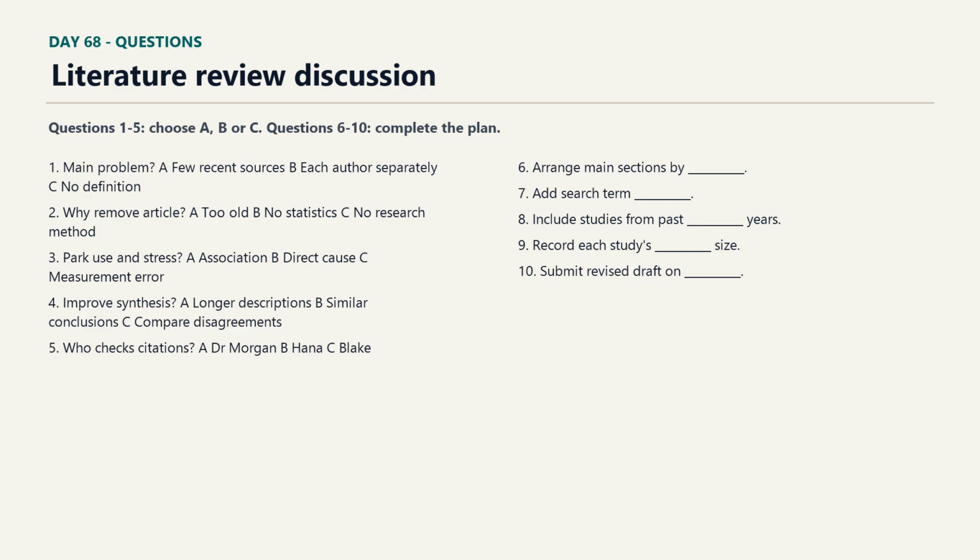Compare studies that disagree. For example, one Canadian study found a strong relationship, while a study in a very hot climate found almost none. We could examine whether climate, park design, or safety explains the different findings. Good. Contrasting evidence allows you to discuss why results vary instead of simply counting how many studies support your argument.